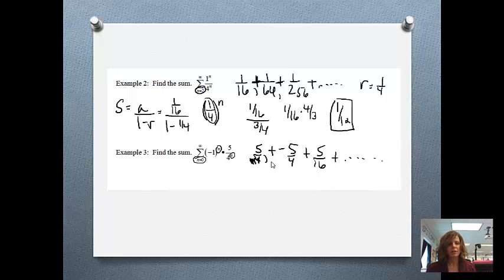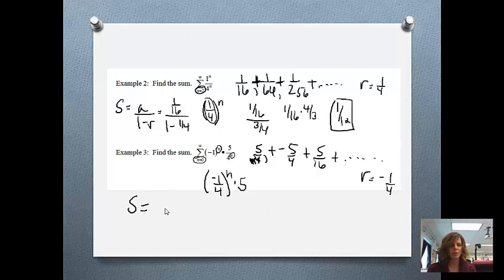All right, so when we do that, I can just see from looking at this pattern that my r is going to be negative 1/4, but I would like to show you mathematically how we would get that as well. Since these are both n's, I'm actually, just like I did up here, going to write those as a fraction, and then the times 5 would just hang out for the ride. So then once again, whatever is being raised to the nth power, that's going to be my ratio. And then again, I usually don't like to use the formula to get the first term. I actually like to plug the numbers, whatever my first n is, in to get that first term. You're more likely to get the right answer.